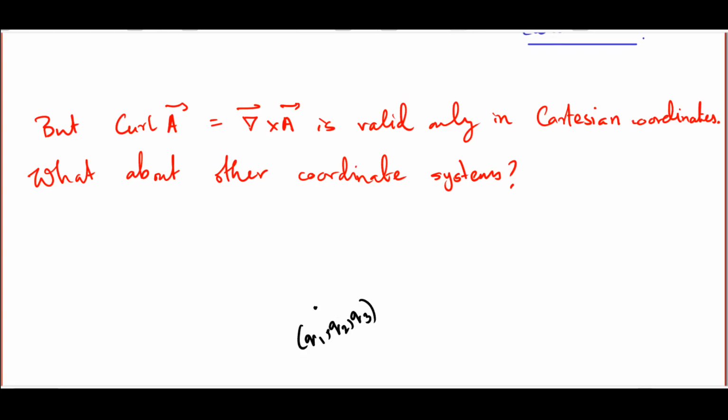Now, if we were to keep q2 and q3 fixed and only change q1, you will get a curve which goes through this particular point. This is the q1 coordinate curve. Very similarly, you can also get a q2 curve, which you get when you change only q2 and not q1 or q3, and a q3 curve in a very similar fashion.